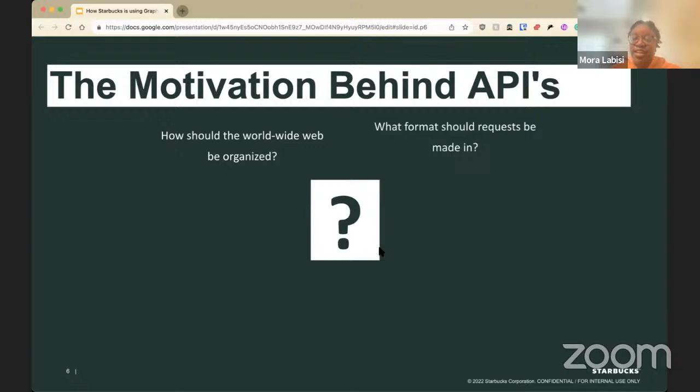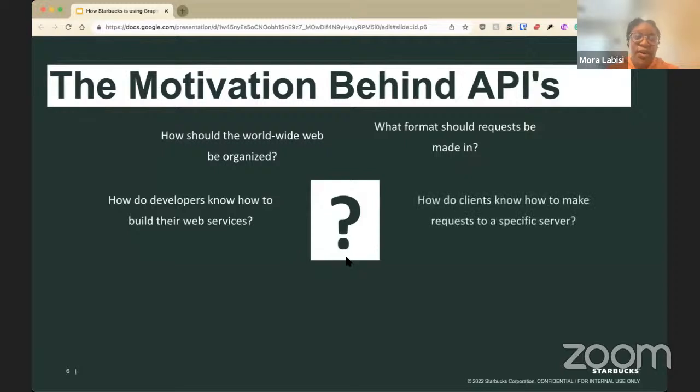So again, client-side developers, if they're requesting data, need to know how to format their request, and what they should expect in return. Which leads us to, how do developers know how to build their web services? So web services are servers or backends. Again, when it comes to organizing that data, they need to be mindful of how the clients are going to use it and how that data is going to be packaged to be the most efficient, because it's being sent over a network. So you have to think about how to write your code so that it outputs data that's really transferable and readable on the client side.